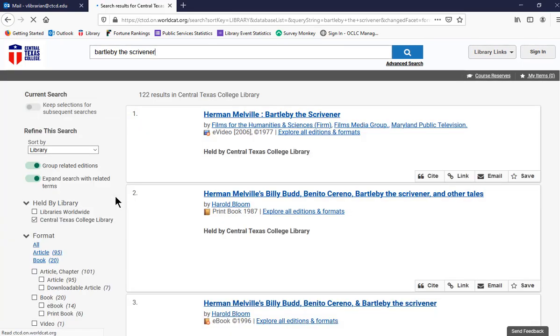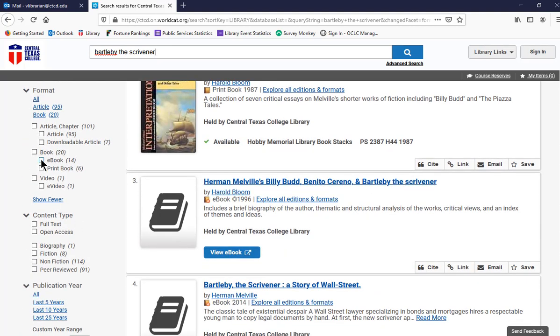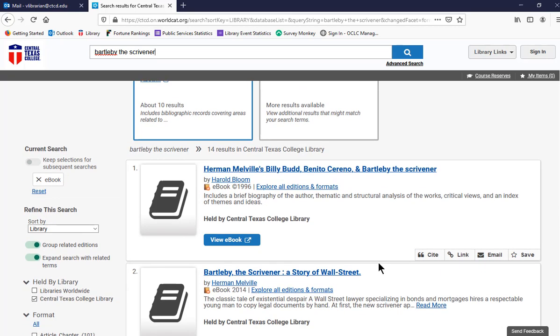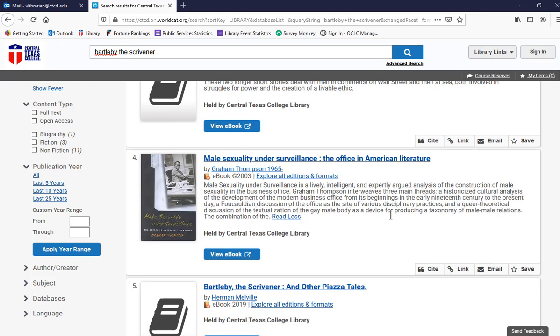Now, returning back to the catalog, I can also see about finding ebooks. Now, ebooks are available to you 24/7, 365. And one of the ones I'm going to pick up is this one here, Male Sexuality Under Surveillance: The Office in American Literature. Again, I can read the abstract of the book and then come here to view ebook.